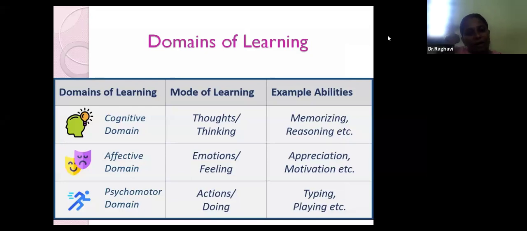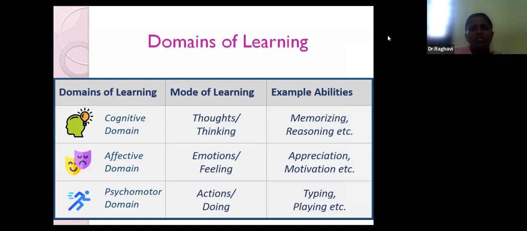Whereas the affective domain involves our emotions towards learning, and how this develops as we progress from a lower order, maybe from listening to something, to a higher order. What is the higher order? In terms of resolving an issue, conflict resolution, whatever. So this is all about emotions and feelings. And the other is the psychomotor domain. This involves our physicality, how it develops from basic motor skills through to bringing out your performance, refining your performance.